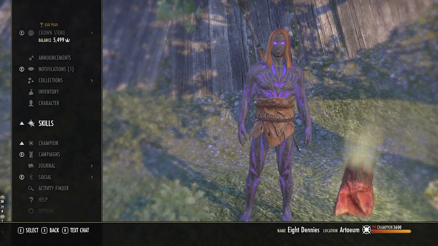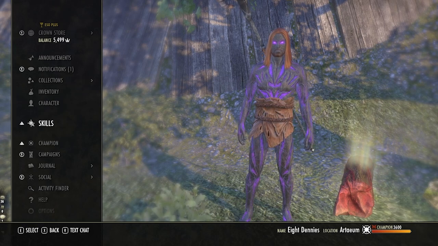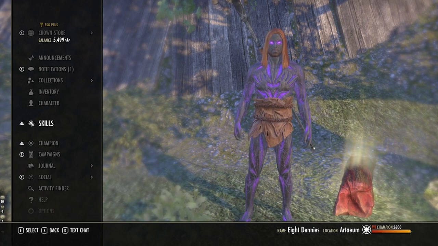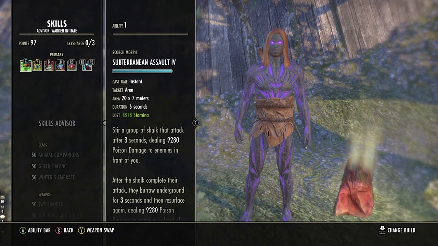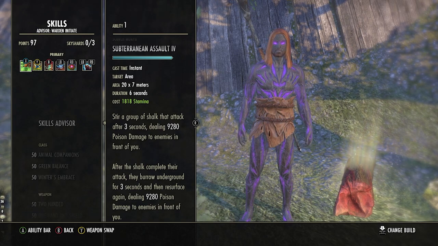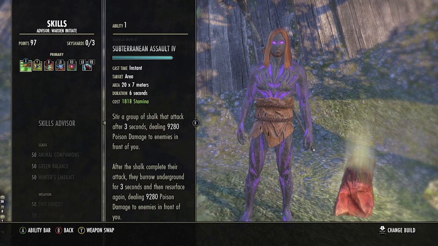Getting into our primary skills, that is, the skills that we will use on the dummy, that act as a baseline to revisit when making decisions about which flex skills to run situationally. Starting with Subterranean Assault, this is the absolute most important skill in our bar. It was reworked and nerfed quite a bit last patch, but it does still account for over 10% of our total DPS when applied correctly.